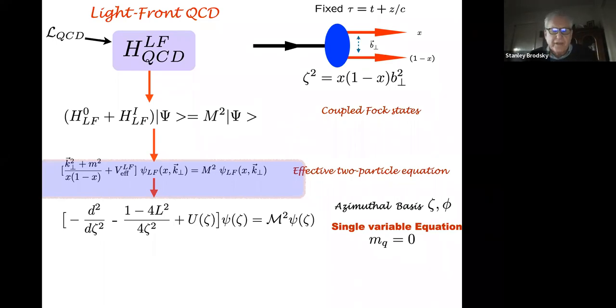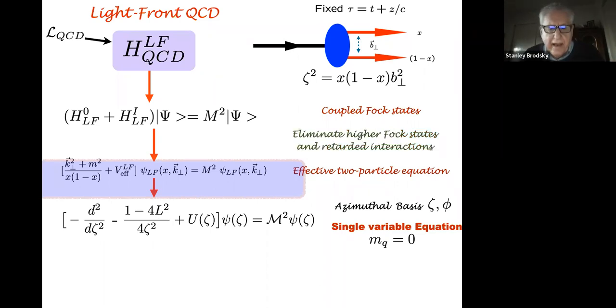It's actually conjugate to k perp squared over x(1-x). Here b perp is, in a two-body system, the separation between the quark and antiquark, and the x and 1 minus x. This is really the radial variable of hadron physics of QCD. We don't think about it, but it's a natural variable. In fact, it appears in the equations. It's like d by d r squared in ordinary Schrödinger theory. So this is really basically from the orbital momentum, like L(L+1) over r squared.